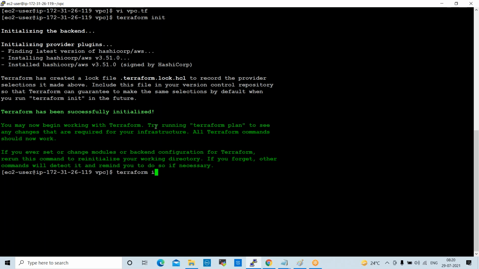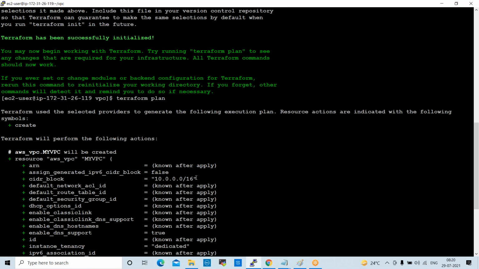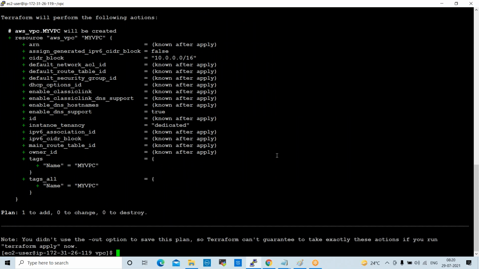Terraform plan. This is the plan. Right now we can apply, terraform apply.